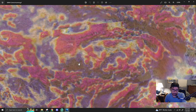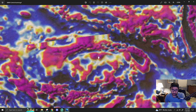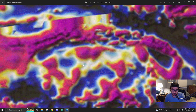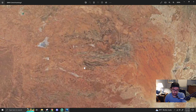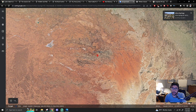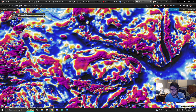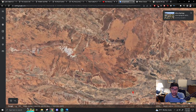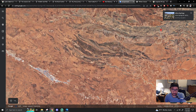So if we look at this, this is what we're looking at. Here is where that stuff is. It's pretty much the heart, the center of the nucleus here is actually right there. This region is right there. 24, 132. Yeah, pretty much right there. So maybe it's flowing in and running into resistance here and upwelling generally in a way that it produced this region especially.